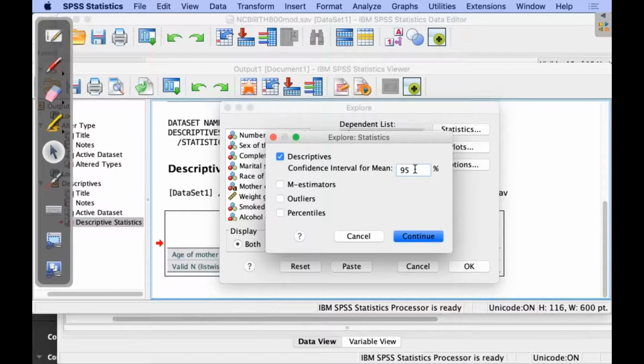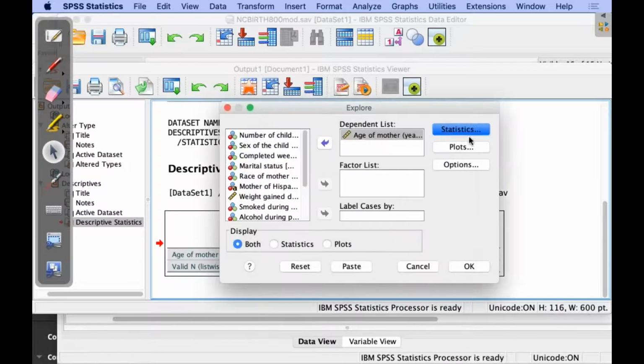If the sample size is small, our t-value would be based on the number of degrees of freedom, the sample size, and our confidence interval would be the mean of our sample plus or minus whatever our t-score was for that sample size times the standard error, calculated by the standard deviation over the square root of the sample size. So I'm going to ask it to calculate that 95% confidence interval for me.